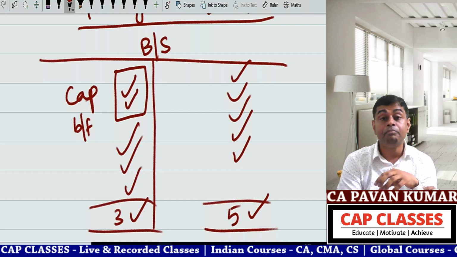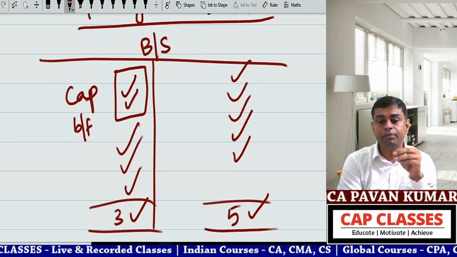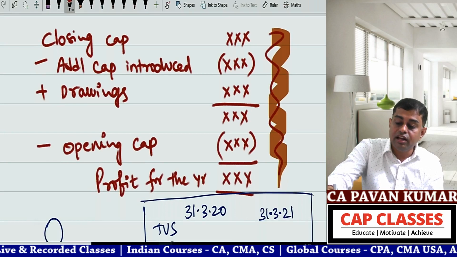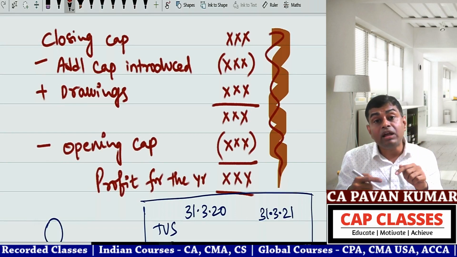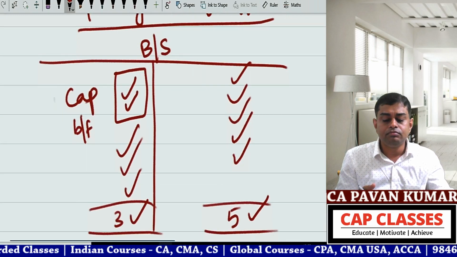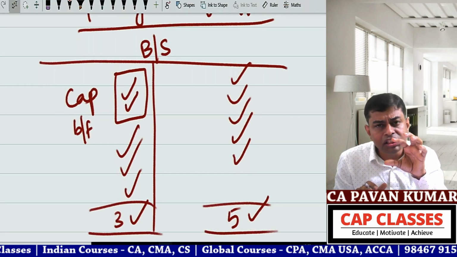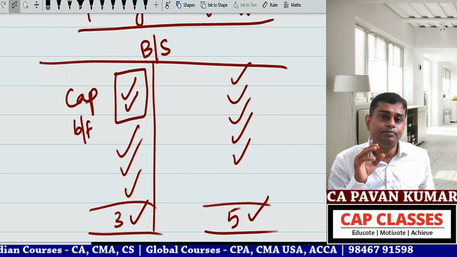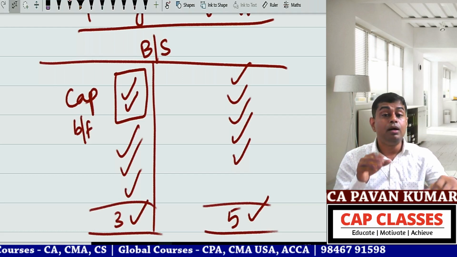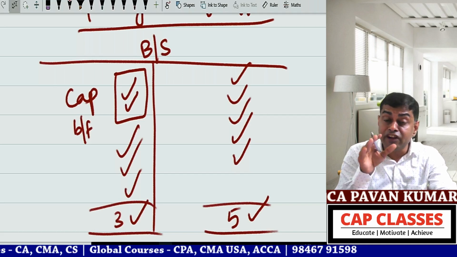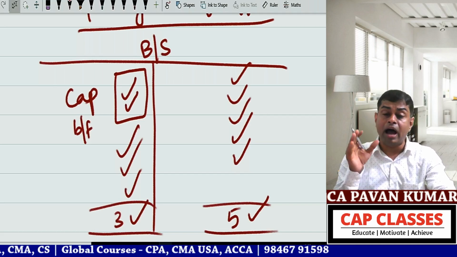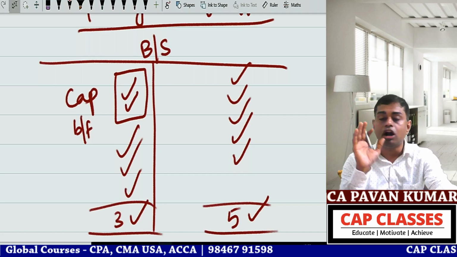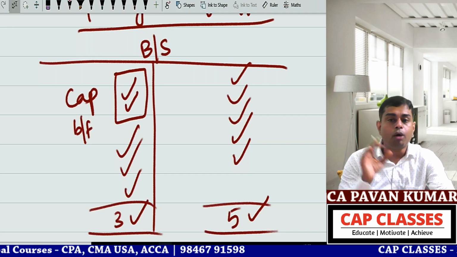So for him, if I need to calculate profit, what to do? This is the way I need to calculate. For him, if I need to calculate capital, what to do? This is the way. Pavan sir, is balance sheet and statement of affairs the same? No. Balance sheet is scientifically prepared. Balance sheet is systematically prepared. Balance sheet contains all the elements of equity, liability, asset. Balance sheet will tally. But statement of affairs is not systematically or properly scientifically prepared.